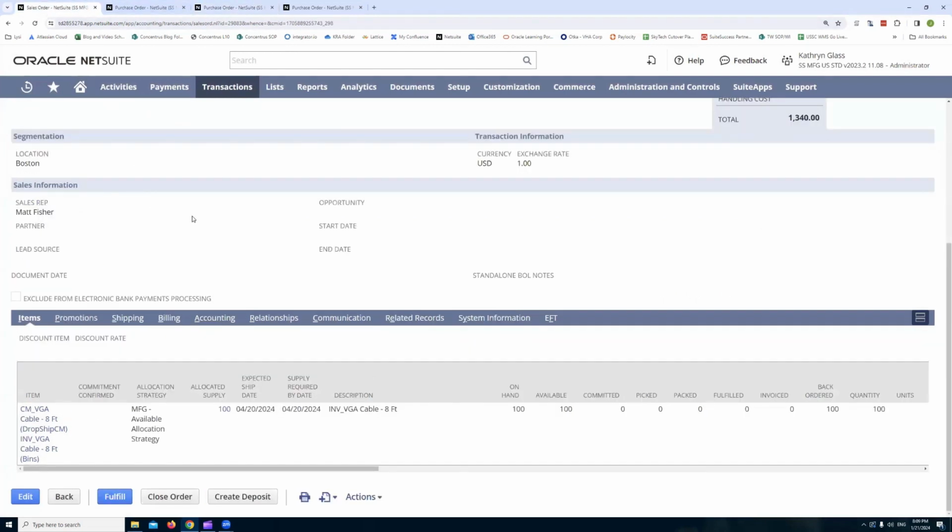Keep in mind, this is just one of the possible configuration options you can set in the supply allocation engine. You may not want to actually allocate any future supply, but in the event that you do, and in the event that you want to be able to keep track of that information in the system, NetSuite can be configured to help you meet those business needs.